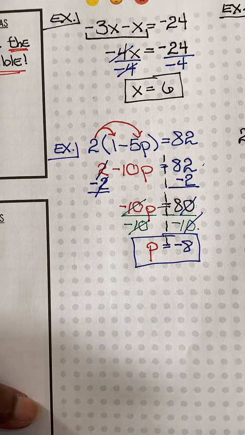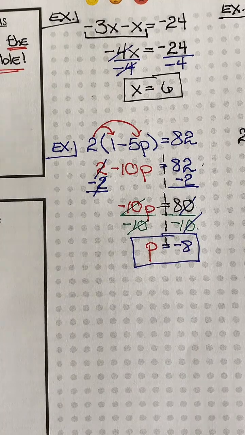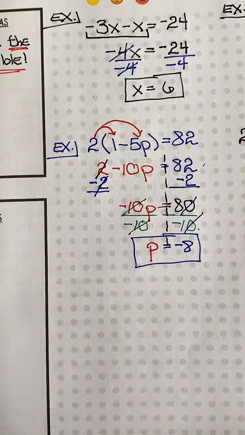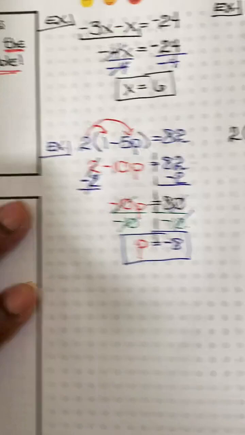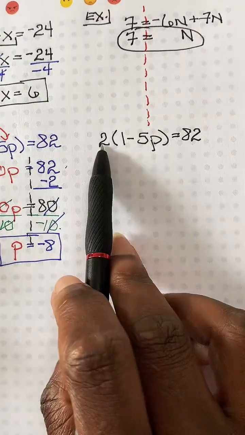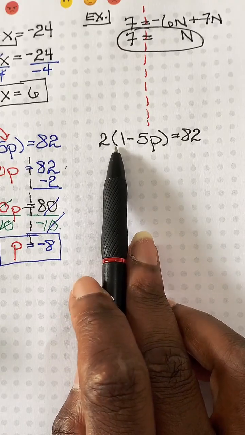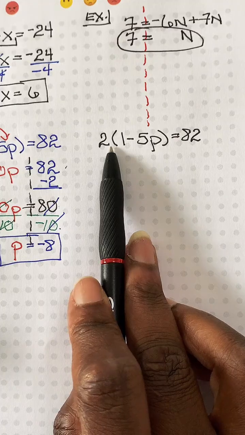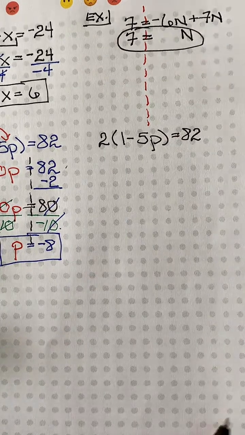Let's go. So, as I said, you can do this one of two ways. You can do it starting with the distribution. If you don't like the distribution, you can do this one. Let me slide. Bam. Right here. Now take a look. In between the 2 and that parenthesis, I don't see a plus sign. I don't see a minus sign. That means I'm multiplying. What's the opposite of multiplication? Put in the chat.